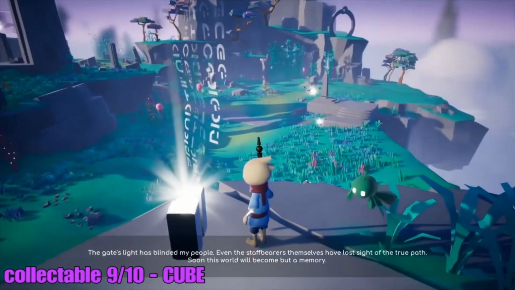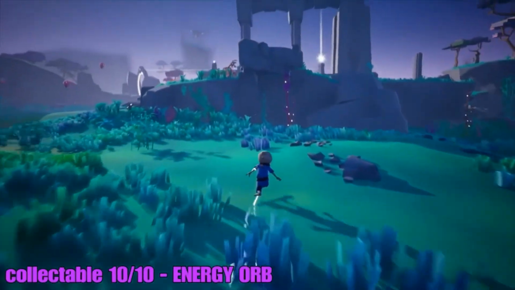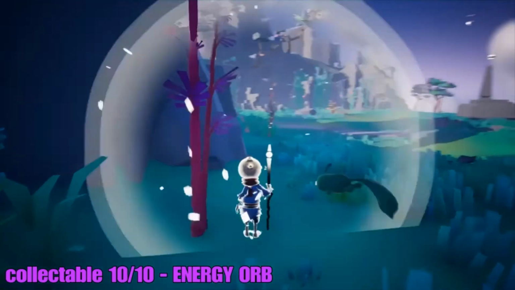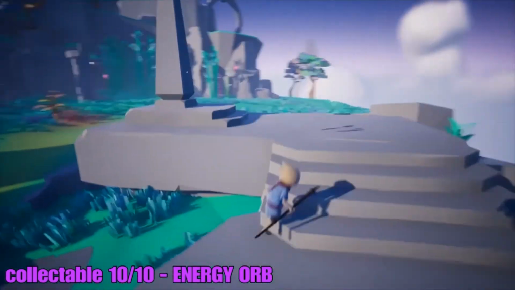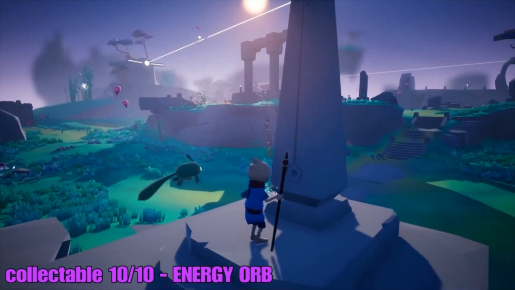So now for the last collectible, the 10th collectible, all we need to do is use the energy orb. So as usual, get some more energy until you glow. Oh, that was quick. I'm glowing. So let's go just on the right edge. Here's the, get off me creatures. Here's the energy orb right here. Interact with that.